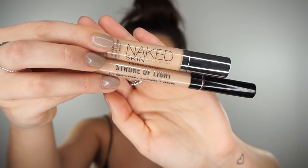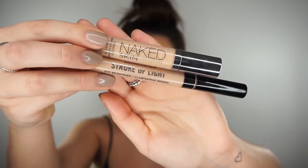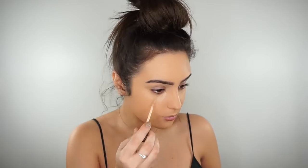So moving on to concealer, I'm going to use the Naked Skin Concealer from Urban Decay in the shade Light Neutral, and I'm also going to use this Bare Minerals Stroke of Light. Now I feel like this product, it's not very good at coverage because it's not an actual concealer, it's just basically going to brighten up your eyes.